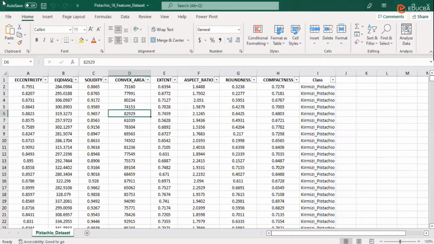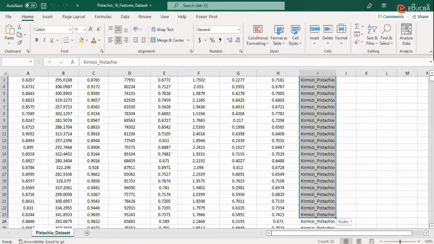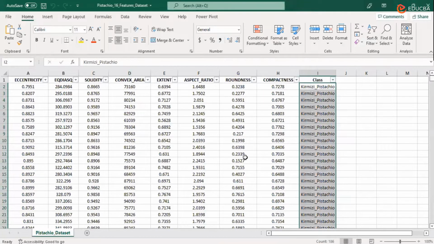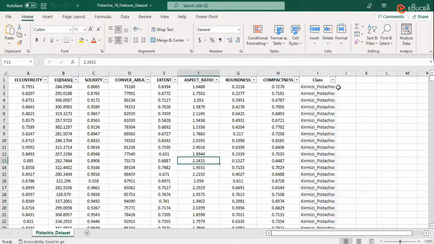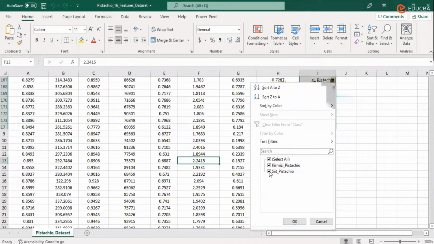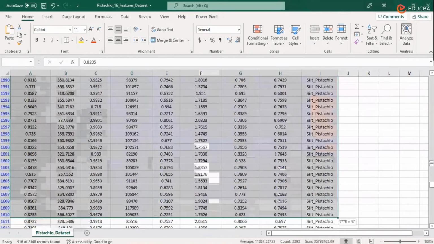I have opened this file from the stated location, and here we have the different parameters. These parameters are for the pistachio data that we are trying to analyze. Let us prepare two separate worksheets so that, from an analysis perspective, you all will also have some more data to work upon.